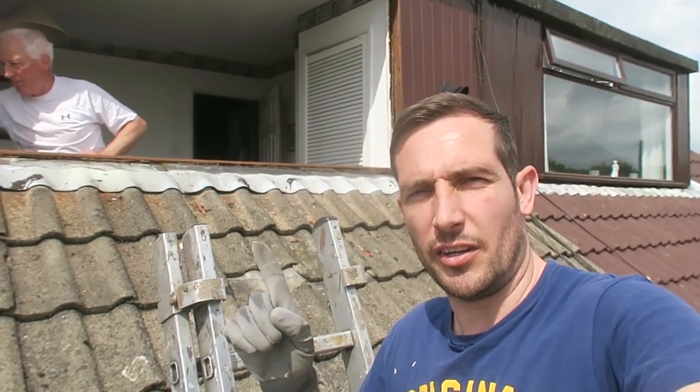Right folks, that's that window out. It was a pain in the ass. But we're okay, we're good to go. Clean up now, fill in, and get the window in.